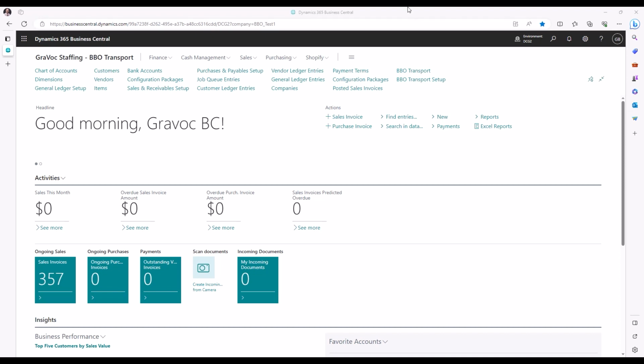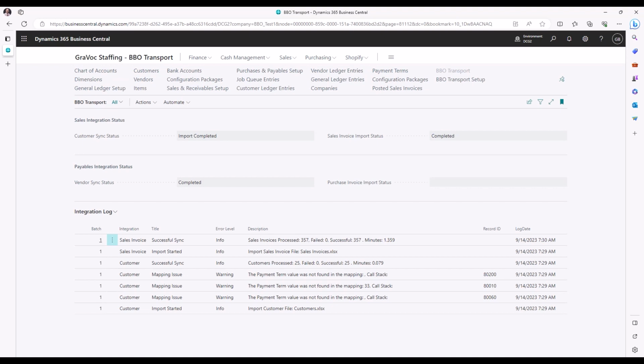So let's take a quick look at what the vendor import process looks like. It's fairly straightforward and simple, much like the customer import process is. Now, the log is still here from the last time we had run it. Notice the last thing we ran was running sales invoices, and those were successful. But we're going to run a different import this time. I have a vendor import.